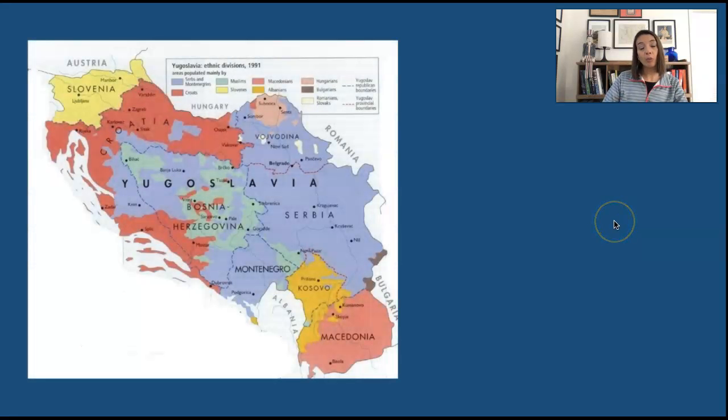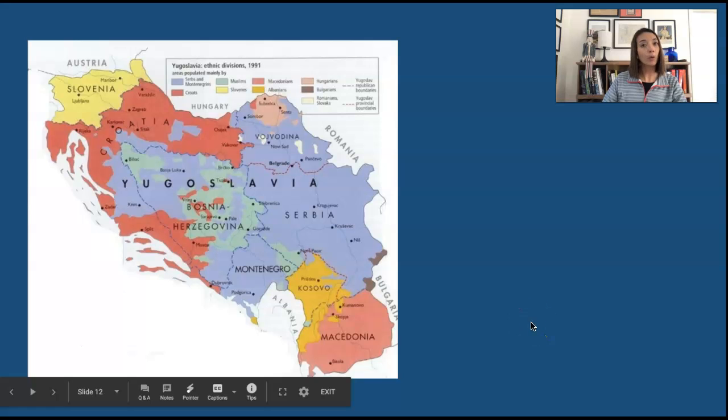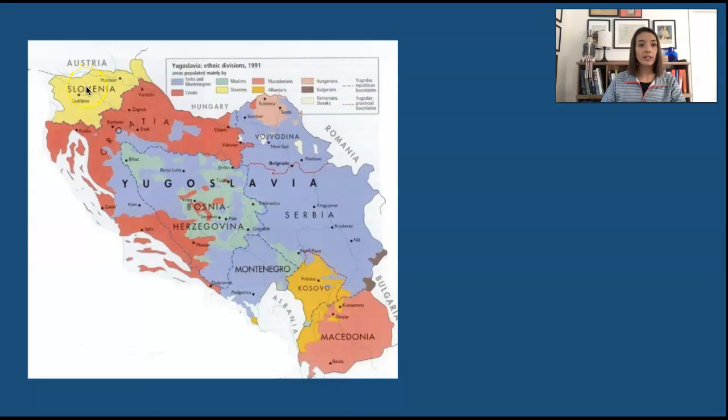And then this is another one to give you an idea of this relocation piece associated with population transfer. This is the former country of Yugoslavia. You can see that there, of course, are different colors representing populations, different groups living in Yugoslavia. These are the different ethnic states that Yugoslavia was broken into: Slovenia, Croatia, Bosnia, Montenegro. The purple represents Serbs. The red represents the Croats. The green represents Muslims, okay?